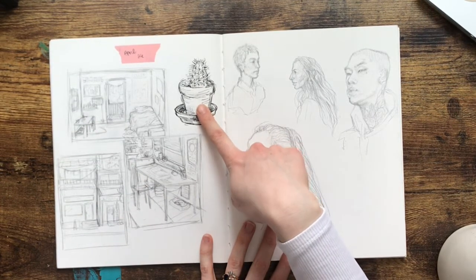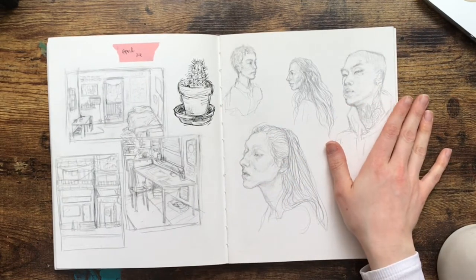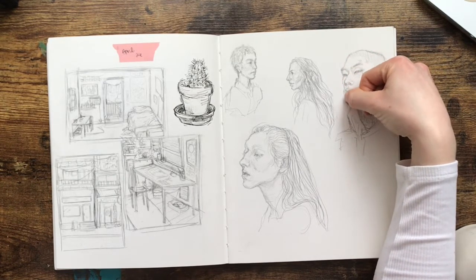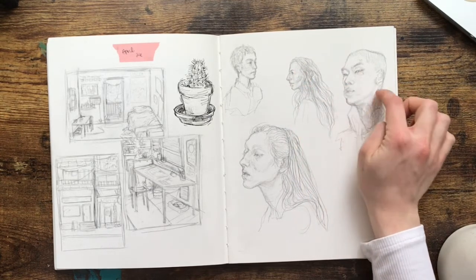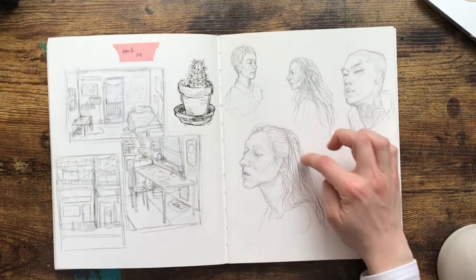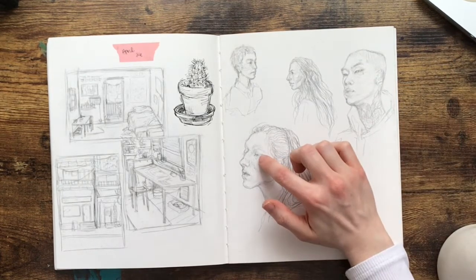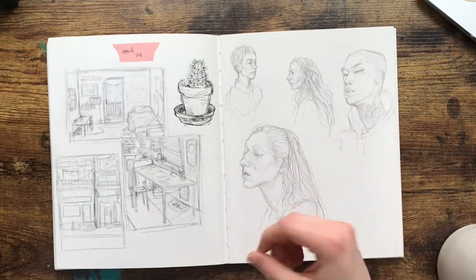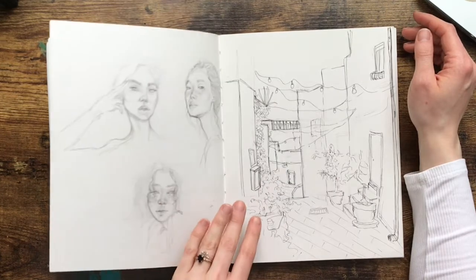My sister's cactus — which I think is dead now. And here I really like these portraits I did. There are a few things I'd change — I don't really like the feathering of the pencil marks on the outline, I'd make that a bit cleaner. But I like the shape of the face, little pencil marks, some hatching. I love this one — I love the hair and the shape of her face. I like that I erased the eyelashes to get a light-lash look.